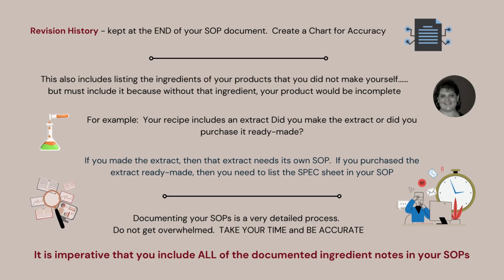Now, this is imperative that you include all of your documented notes in your SOPs, and this is going to be a very long paper trail. But each product could have many pages of documents that need to be organized and written in a way that you can follow. So when you're flipping through your GMP binder, you need to make sure you understand and know where everything is at. If you were to be inspected by GMP, then you need to present them with a fully verified process that is traceable right back to its origins.